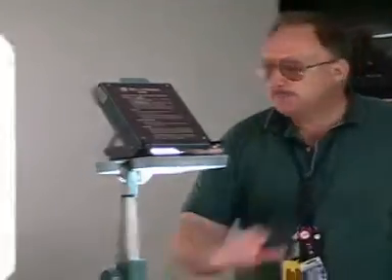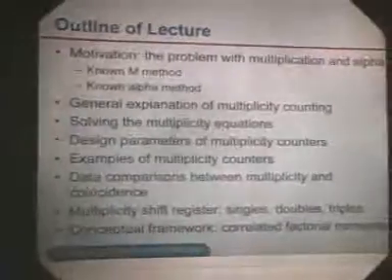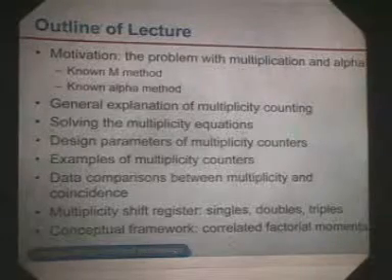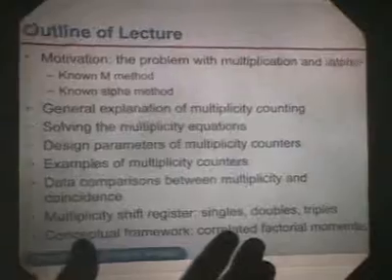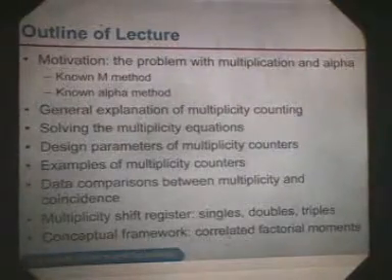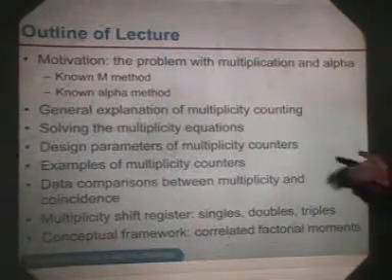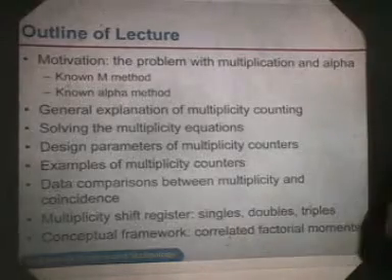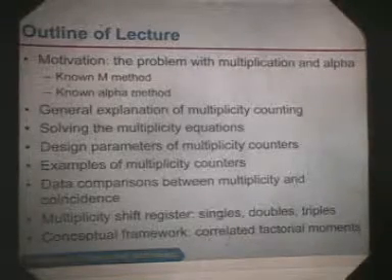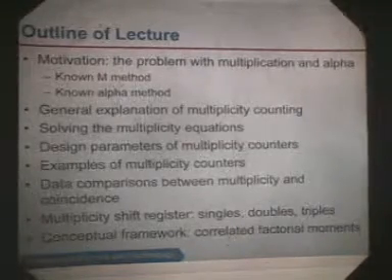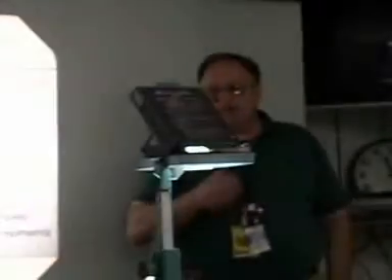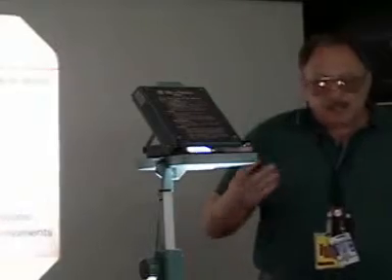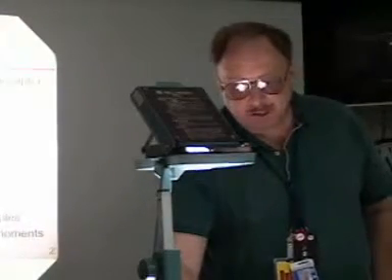So basically, I'm going to start with the phenomenological aspect and discuss the problem with multiplication and alpha when we do neutron-based assays. I should actually make another preface comment. This lecture is not a standalone lecture, and it's not intended to be. It is intended to be the follow-on to the previous lecture I gave on coincidence counting. And so I'm going to borrow from that and refer to it instantly. And so, in a sense, you've really got to be familiar with it.